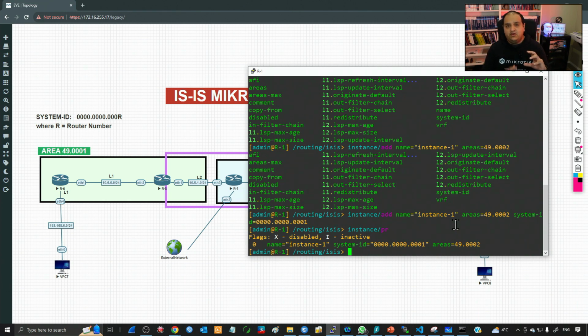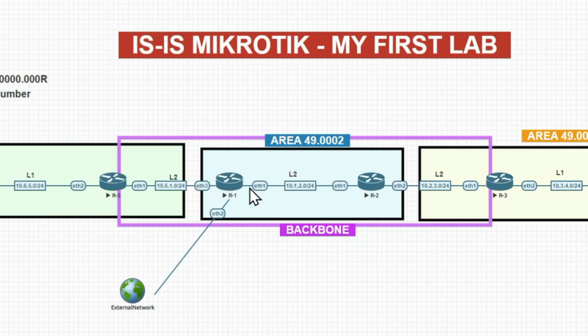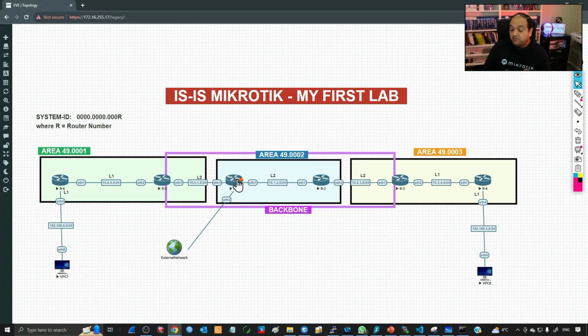Basically, this means that ISIS is available, is running, but then we need to map interfaces. We have to say, okay, this interface is going to be mapped to this instance, and then we are going to select the level of routing that this device is going to be working on. So we check the diagram. This router is going to have Ether 3 and Ether 1 running ISIS, and both of them will be level 2 interfaces. That means that they will be performing level 2 routing.